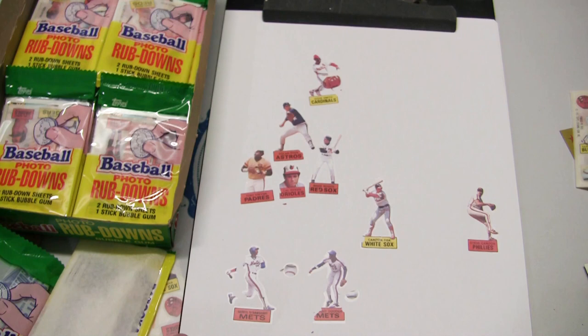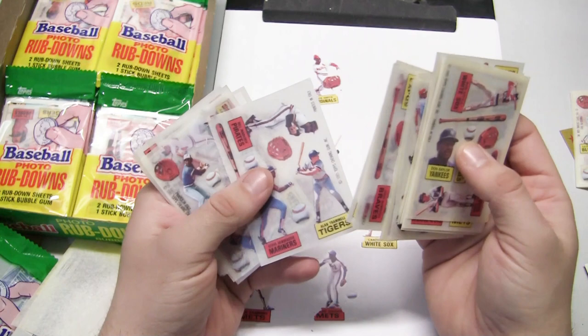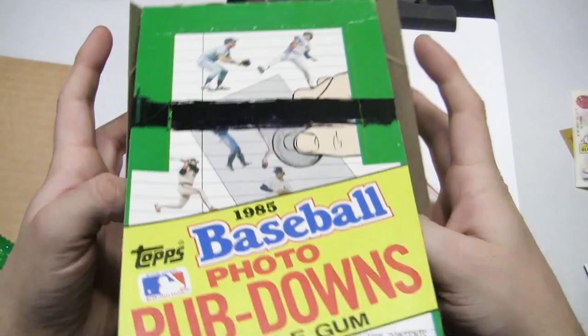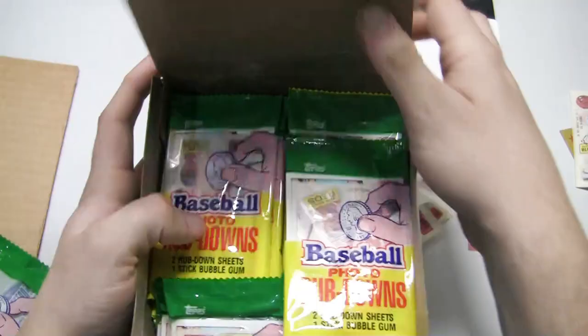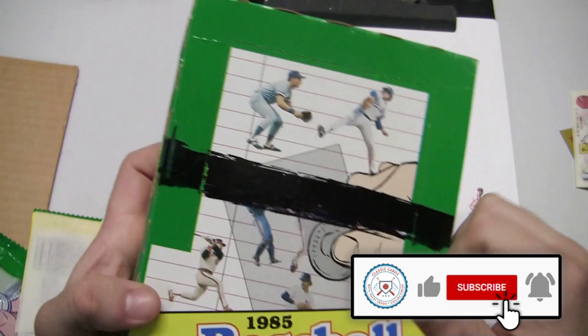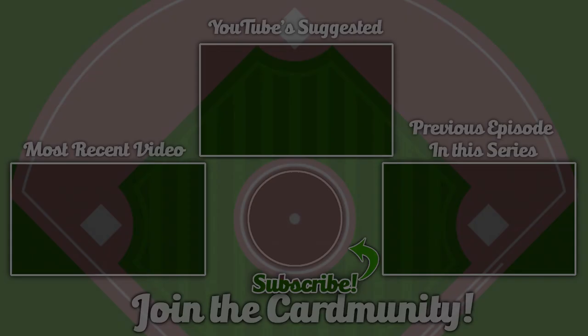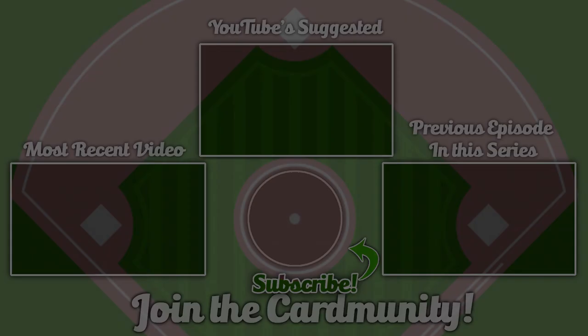You can see we had some fun here today. A lot more to come as we have a ton of these rub-off sheets. If you get something from me in the future, I might be throwing some of these in there, and I'll be experimenting with where else you can rub these off on. I hope you guys see some of these in future packages. Thank you guys so much for watching — this was 1985 Topps baseball photo rubdowns. Had some fun, hope you guys enjoyed. In the meantime, keep collecting, care for the cards and each other — it's a card community. Catch you next time!